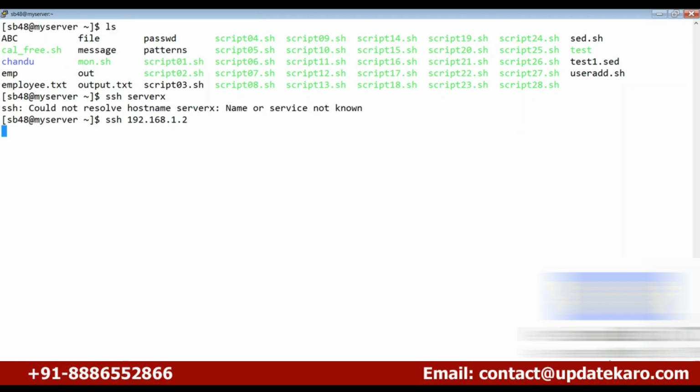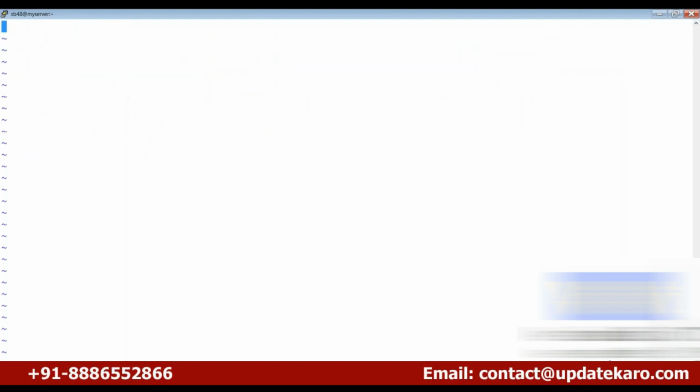Because I'm not checking whether this particular IP address is pinging or not. Unless and until it pings, I cannot connect through SSH. That is the basic point, right? So my script needs a requirement. What is the requirement? If ping succeeds, for the list of servers given by the user, then only I have to do SSH. Otherwise, I need to give ping failed. So in that case, what I'll do is put a list of hosts in a file. You can go with a for loop also, but I'll go with the while loop now, or the for loop only, not a problem.